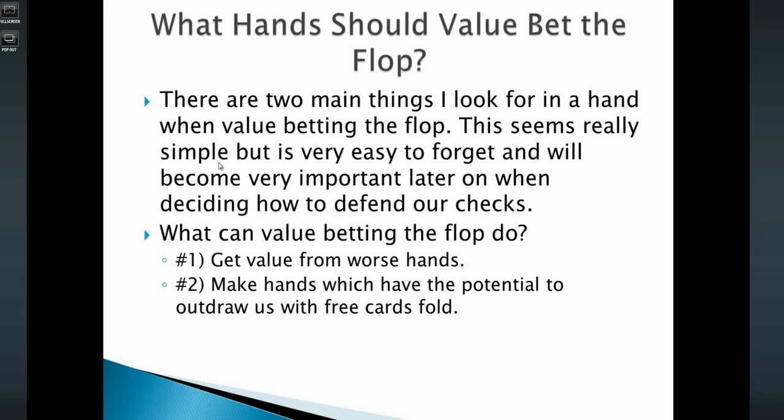That's not necessarily true. And likewise, you'll also hear really good players sometimes say something like, what's the point in betting if you can't get called by worse? What's the point in betting if you don't make better hands fold or worse hands call? No, there can still be a point in betting even if you don't get calls from worse hands or folds from better hands. We'll talk about that as we go on.